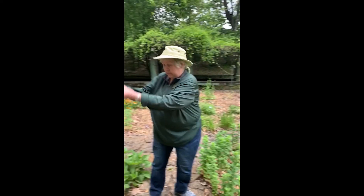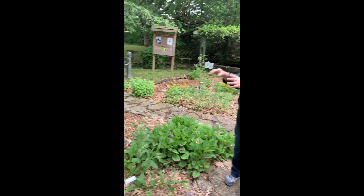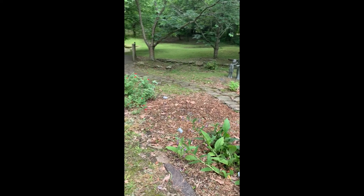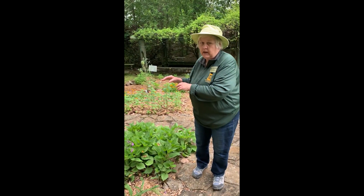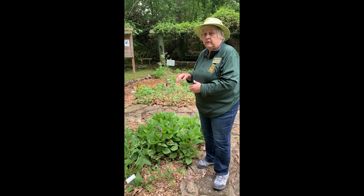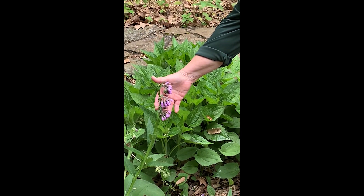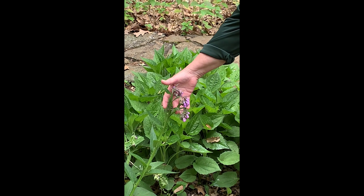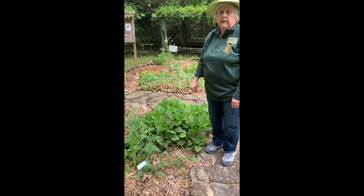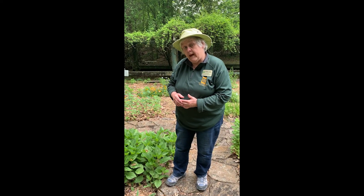This is our medicinal herb garden. These gardens were developed basically one year at a time, so this one is the least developed of our beds. But I want to point out a very important herb — as you can see, it has beautiful purple blossoms. This is comfrey. Comfrey is known as the healing herb, and it's been used for a long, long time to treat wounds. It's supposed to heal very, very rapidly, so that's a very important herb to have in your medicinal herb garden.